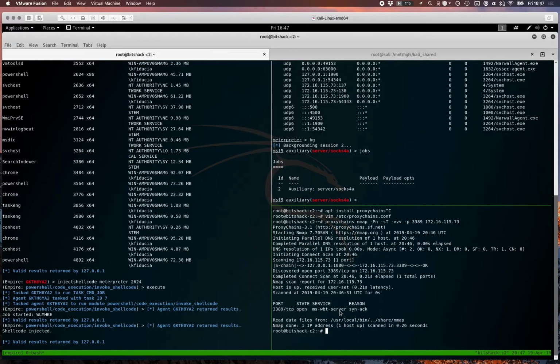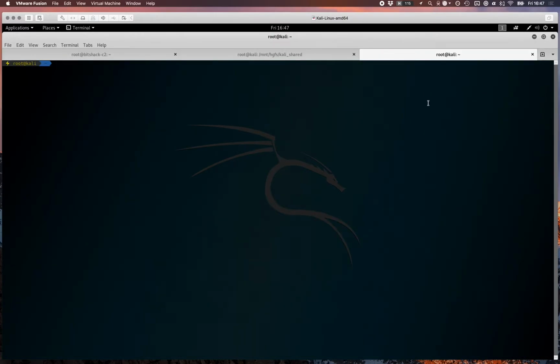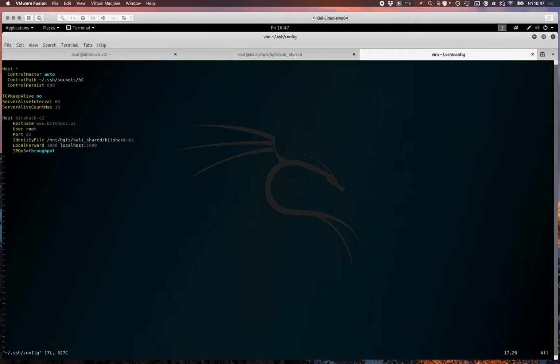So for that, let's go back and we'll look at our SSH config file, and one of the things that I've added here, because I know I'll need this when operating on these hosts, is a local forward.